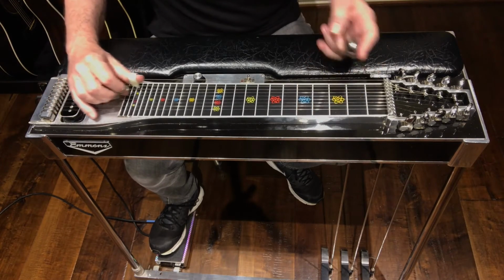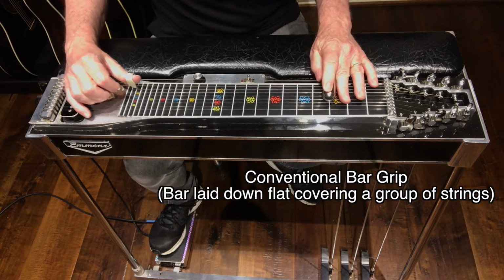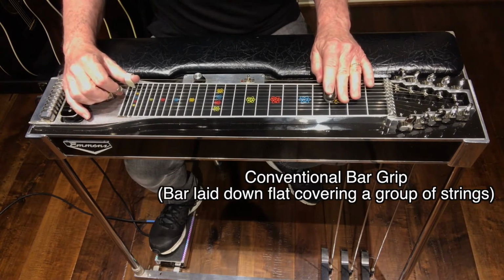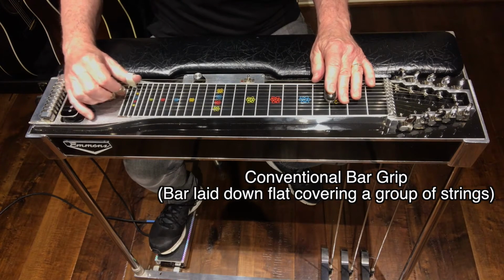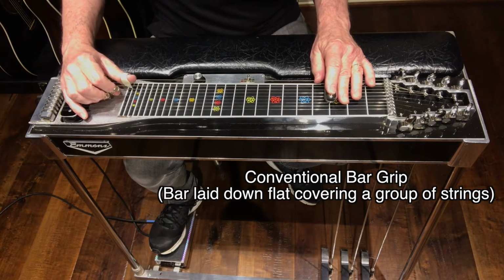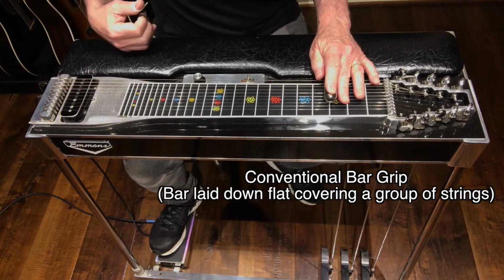So 2 grips we want to talk about. The first grip is a conventional grip where the bar is laid down across a group of strings. Now, for this video, everything's going to be played in the key of G, 3rd fret, basically focused on strings 8, 6, and 5. This is a conventional grip.